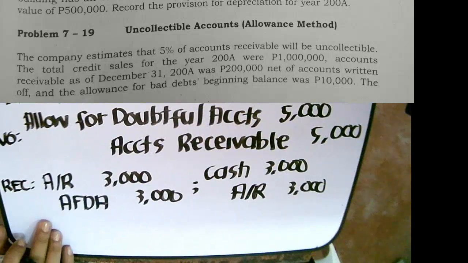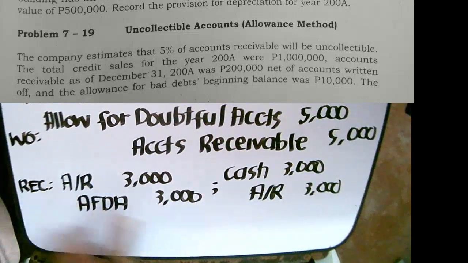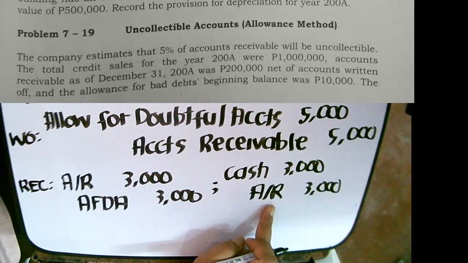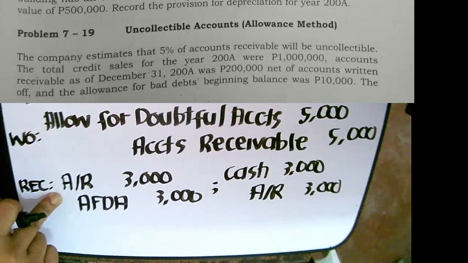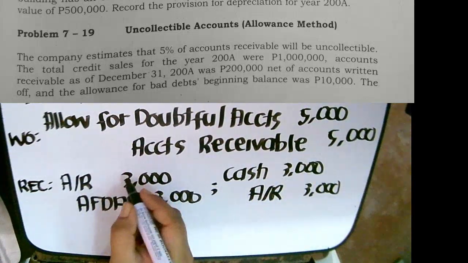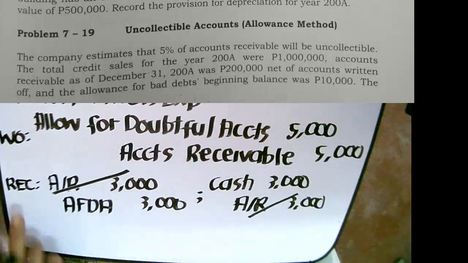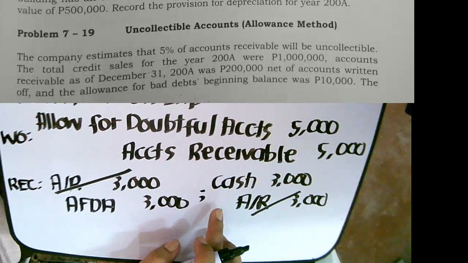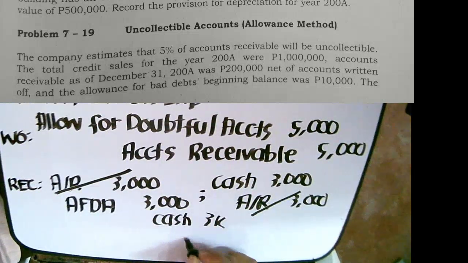Pero, yung ginagawa ko sa klase, kasi nga, kung mapapansin nyo, sa first natin na entry, meron tayong AR, nag-debit tayo. Pagdating dito, nag-credit tayo ulit. So, redundant yung paggawa natin ng entry. Pero, ganito talaga yung procedure. Pero, yun nga lang, nag-debit ka na ng AR, tapos i-credit mo lang din pala. So, might as well, hindi mo na lang gagamitin ito na account title. So, pwede na mag-debit ka na diretso for the recovery ha. Mag-debit ka na diretso ng cash of 3,000 and then credit ka ng AFDA 3,000. Okay pa din yun. So, kahit hindi mo na gawin tong dalawang entry, pwede na sa atin yung debit ka ng cash 3,000 and then credit ka ng allowance for doubtful accounts of 3,000.